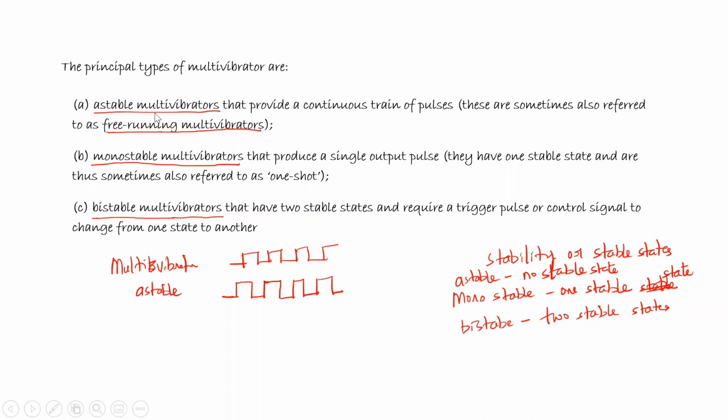Free running means no stable state. Zero is also not stable, one is also not stable. It will be at zero for some time and suddenly it changes to one. It will be at one for some time and suddenly changes to zero again. So there is no stability at all. It depends on the duration. It will be there for some duration and without our interference it just changes its states. That's why there is no control over the change of state. So neither zero nor one is stable in an astable multivibrator. Is this okay with you now, everybody?